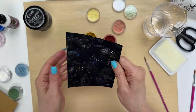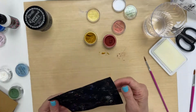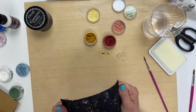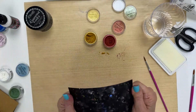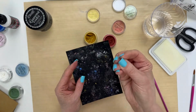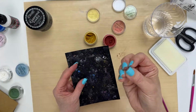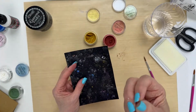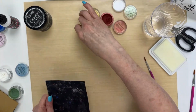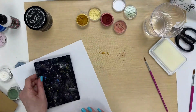Okay. Now, let me see. Someone's asking for embossing. Can you use the rocks instead of the powder? You can, and we're going to use that next. But the rocks have a larger crystal, so you need an image that has a bold line or a solid line for when you use the rocks. And you'll see that when we do the next step right now. Okay, because I'm going to use the clear rocks.